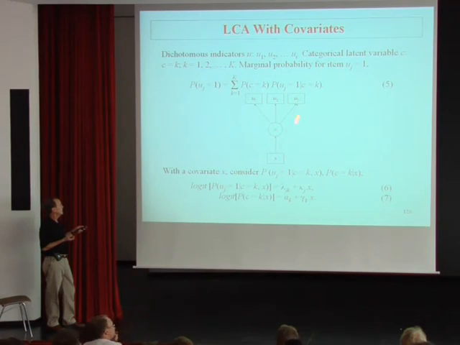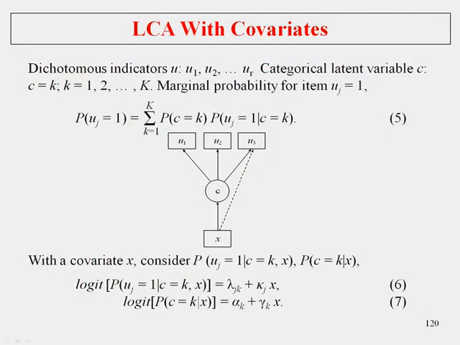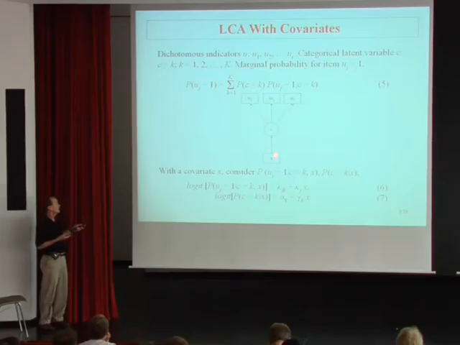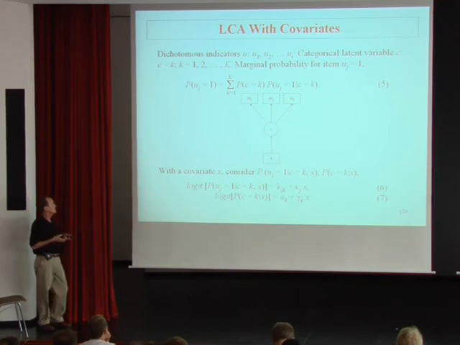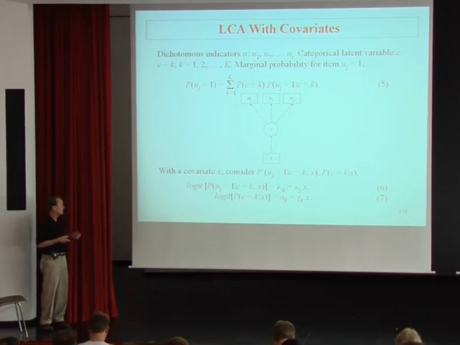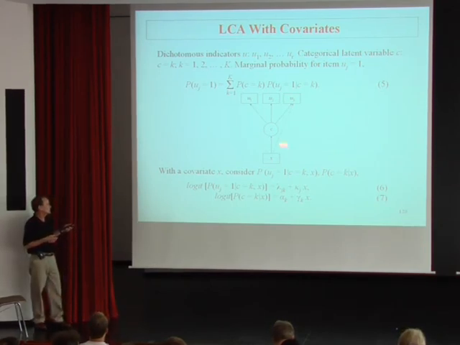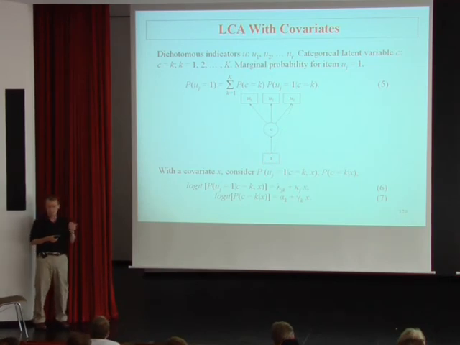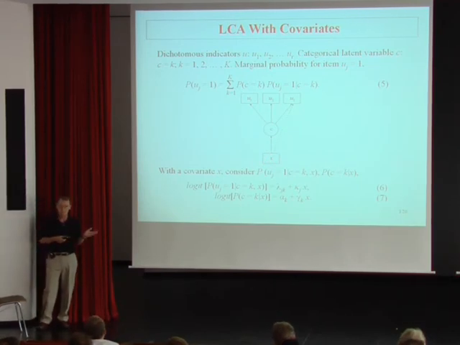Now, if you have the direct effect and include X, but only let X influence C, you would also potentially make the wrong decision. You would have to know that there should be a direct effect in there. So in conclusion, if you have no direct effects, it should not matter statistically if you have the X's in or not. But if you have direct effects, if you have measurement non-invariance, it can matter. So as a general strategy, we typically do not use the X's to decide on the number of classes as a first step. So no X's.